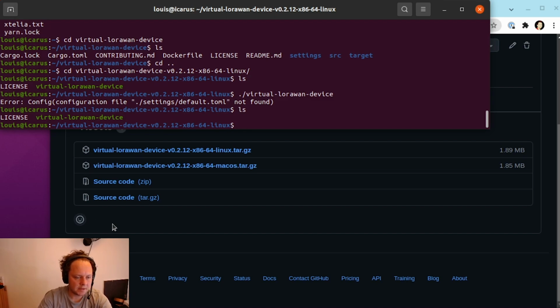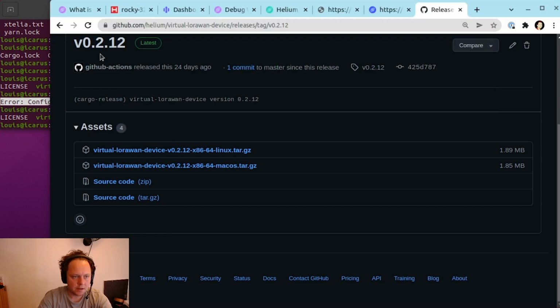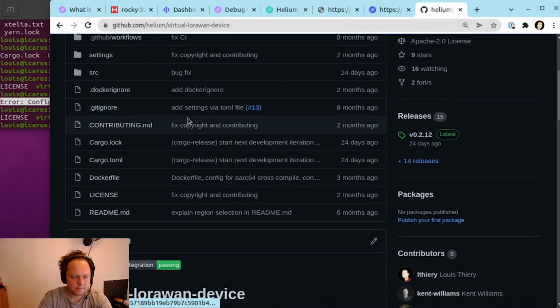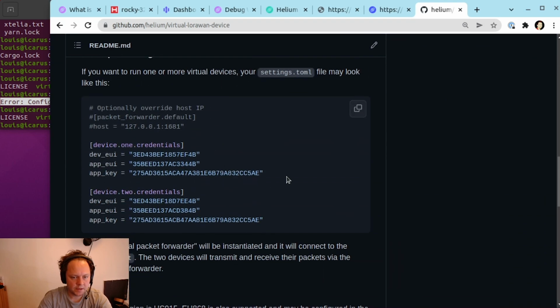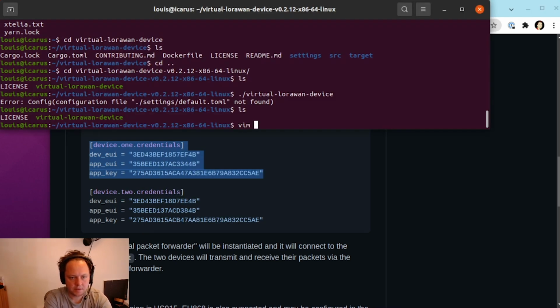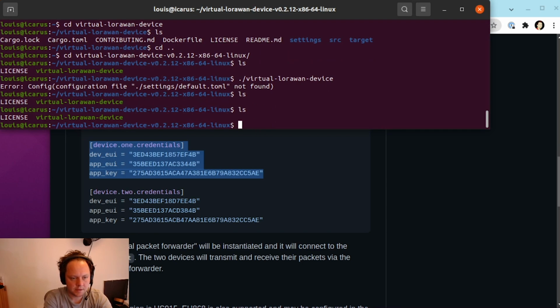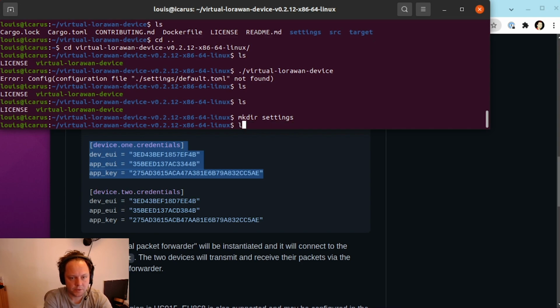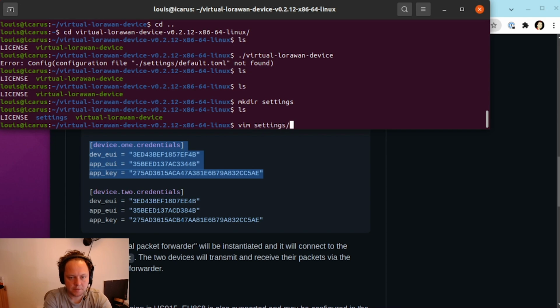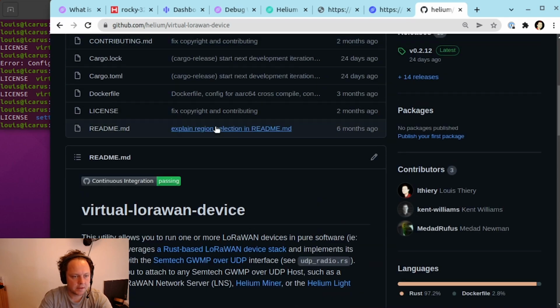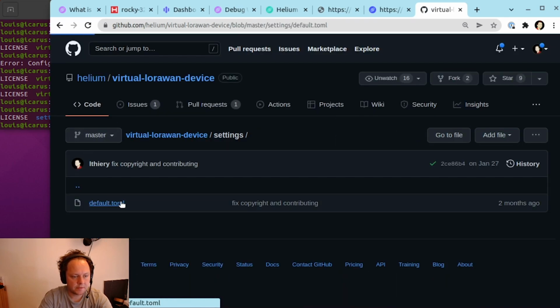Looks like the README isn't here, but it's saying I'm missing the configuration file. Okay, so I will go to the README on the repository, and basically I know that I can just initialize it with these settings. Let's see, make directory settings. Oh, there's no default either. Well, that's my fault. I should have that packaged in this release. So I'll go ahead and grab it myself.